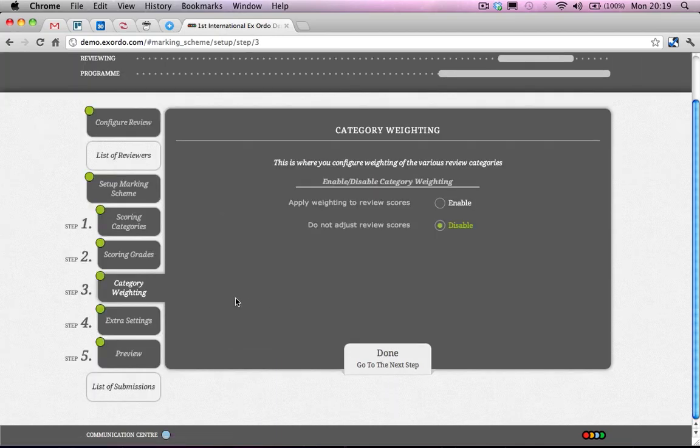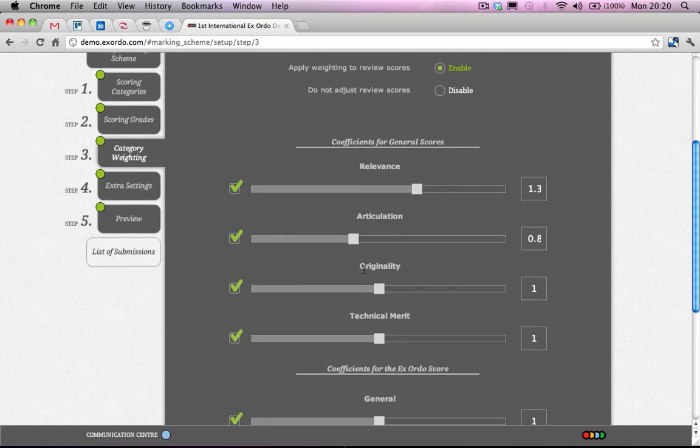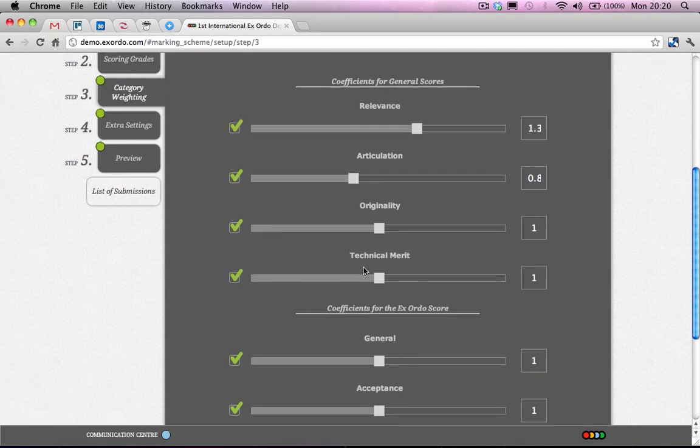Once you're done, we'll take you to Step 3, where we'll begin to discuss category weighting. Category weighting is an advanced step, and most conference users may never wish to use it. If you do wish to use it, simply check the Enable box. Where this becomes most useful is in a situation where you have a number of categories, such as relevance and originality.